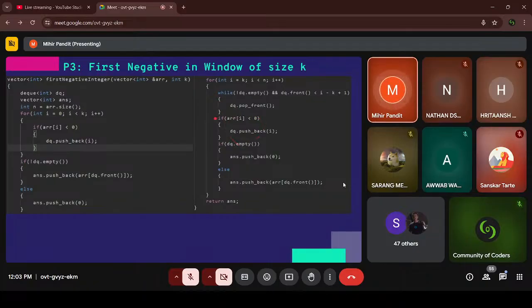Now if the deque is empty, then you will just push 0. Otherwise I will push the particular element of the array at that index, and once it is done, you can just return the answer.